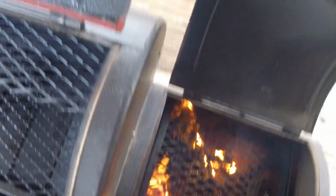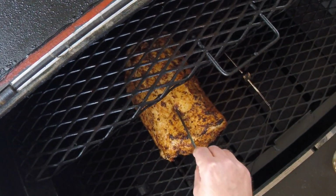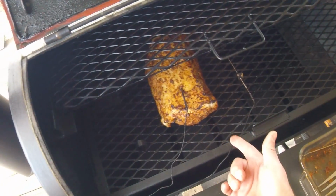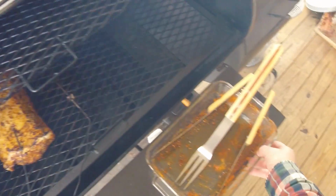Silence that thing. Close her off. And I'm going to stick a probe as close into the center as I can. And we're going to watch that, get that up to 140 internal temp. 145 is what I'm shooting for finished, so it'll cook a little bit once it's off. So I'm going to close this down and probably won't check it until it's done.